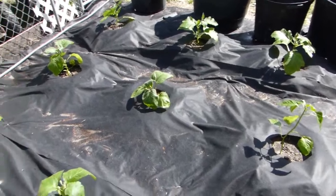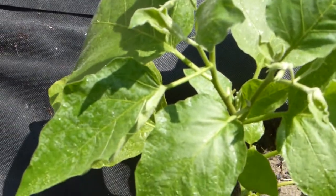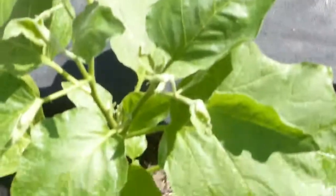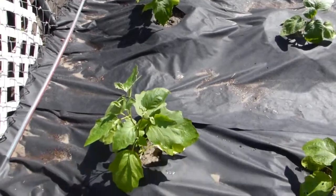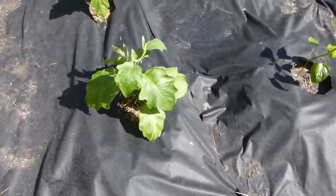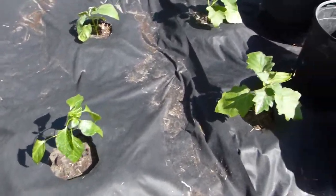And as you can see, there are some very healthy looking eggplants. I must say, most of them have some buds forming already. I'm tempted to pull them off because I normally do that whenever the plant is at early stage of growth. But since I have so much here, I just want to see what this type of eggplant will do. So far it looks very healthy. Might be a prolific bearer, so I'm not going to give it any kind of special treatment. I'm just gonna plant this eggplant as is and let it do its thing.